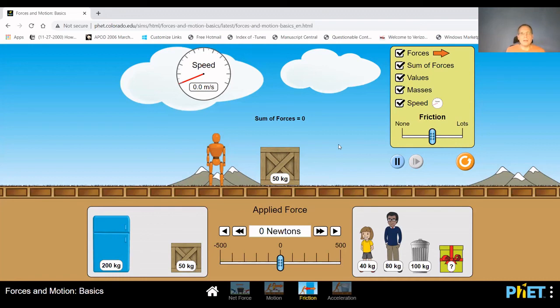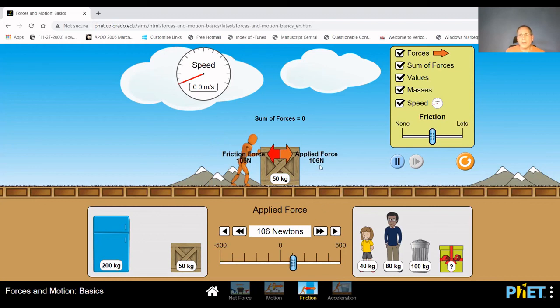And then what you're going to do is just leave the crate by itself, right? So it's a 50 kilogram crate. That's its mass. You could calculate the normal force, right? Because you know the normal force in this case is simply equal to the weight. So if you can find the weight of the crate, then you know the normal force. You're going to increase the applied force that the person exerts to the right. I would start at 100. So if you use the gross adjustment here, go to 100, and then start slowly increasing.